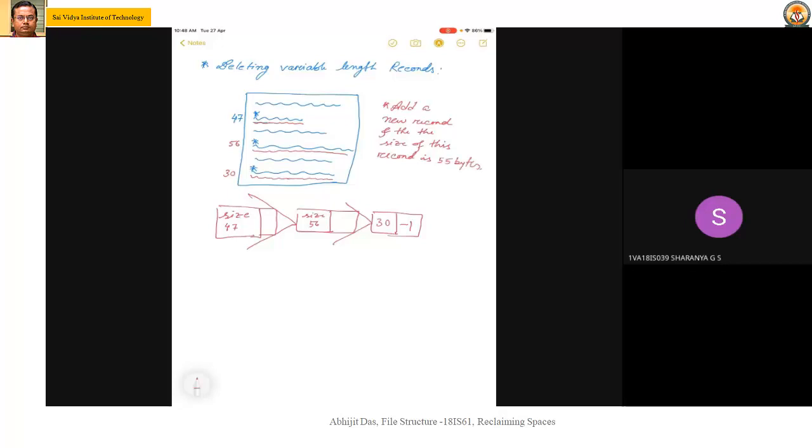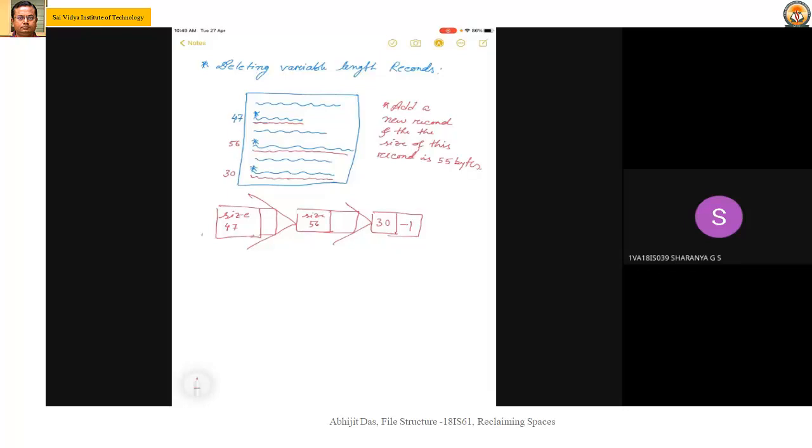So we'll go to this linked list and check the first empty slot. Is it possible to fit 55 bytes? It's not possible because it's 47. Next we'll come to 56. Yes, it's possible. So we'll use this particular slot and delete this slot from the list.